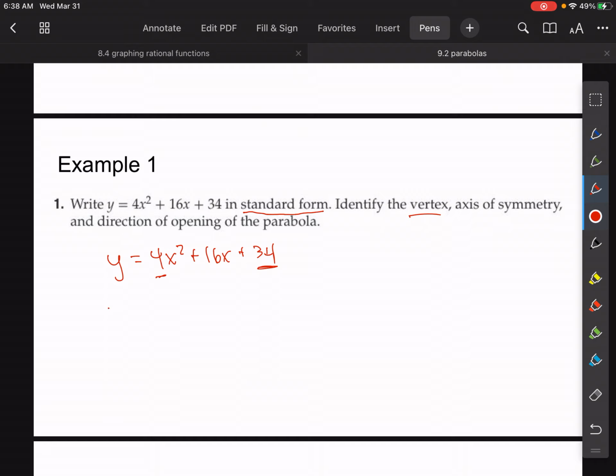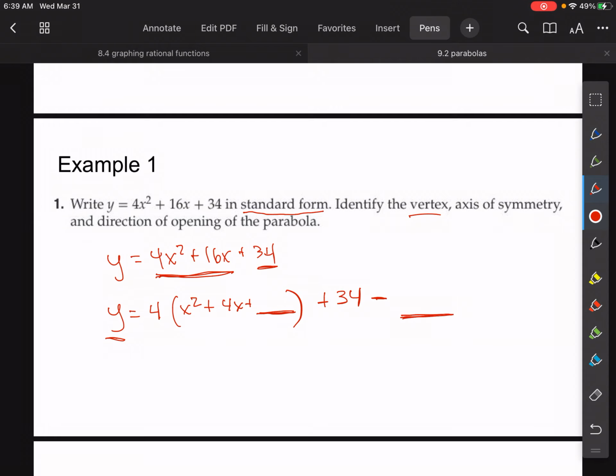So what I'm saying by that is, let's rewrite this as y equals, we're going to take a 4 out of these pieces. Okay, so 4x squared plus 4x, okay, and then I'm going to leave a blank because I'm going to complete this square here so that this factors nicely. And this is going to be plus 34. Okay, now what I need to do, because typically we move that constant to the other side of the equal sign, but I don't want that because I want this y equals to stay over here. So whatever I add in here, I actually have to subtract on this side.